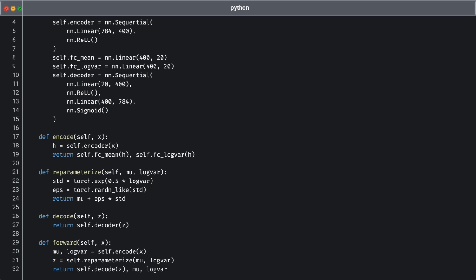So, we get our decoded samples in the decode method, which works to reconstruct the original input from those sampled latent values. And finally, the forward method ties it all together, orchestrating the encoding and decoding process. It produces both the reconstructed data and the latent variables, which are essential for loss calculation during training. There you have it. That's our foundation for a variational autoencoder.